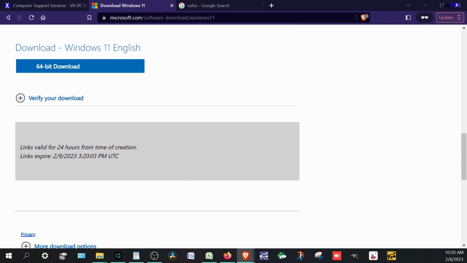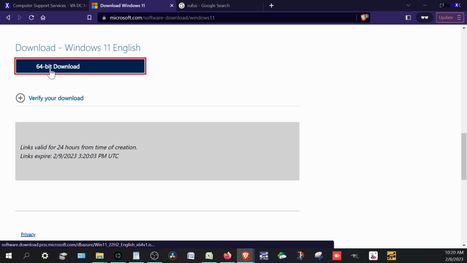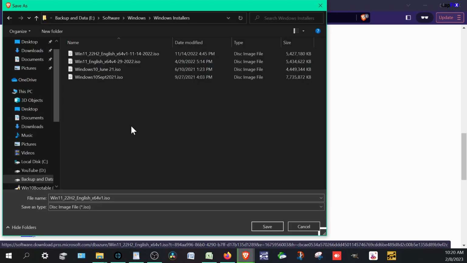Now we want to download our Windows 11 ISO. Now this is official from the Microsoft.com. That's what you want to do. You don't want to be downloading from anywhere else. Okay, and you just want to download this. I already have the installer, but I'm just showing you guys how to do it. You can hit save, download, and you want to make sure that's a disk image. You can see I have one from before because I made lots of other videos talking about this one before. So save this and it'll download.